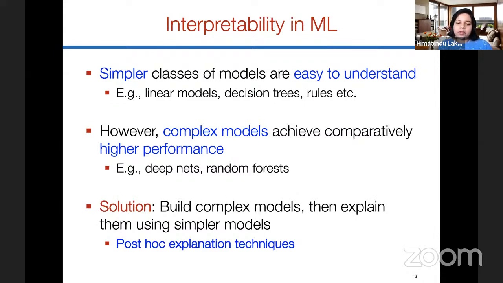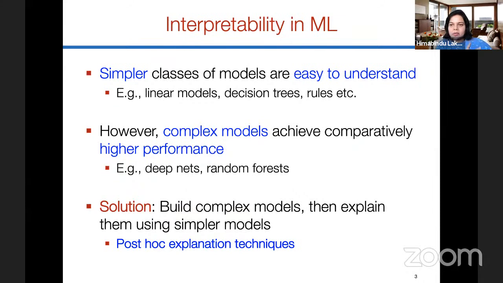complex models could perform better compared to simpler ones, right? So given this kind of a tension between accuracy or superior performance and understanding the models or interpretability, the solution that the community has come up with over the past few years, or at least which has become popular, is: let's build complex models and let them be as complex as you can in order to achieve higher accuracies. So build such models, just go for accuracy. Once you have built such a model, then try to explain these models using other simpler models, right?